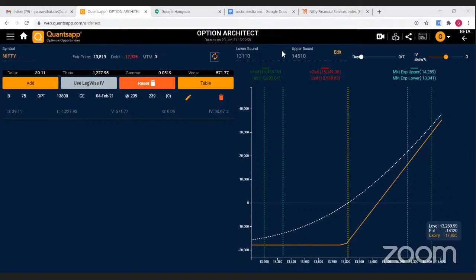So, hello everyone, I'm Gaurav, and I'm an option trainer at Quantsapp. Today we are taking the demo session regarding some tools of the Quantsapp application. We will be looking at how you can use them effectively, most efficiently and in a better way. We're going to see some of the tools, maybe three or four, and if time permits, maybe an additional one or two tools.